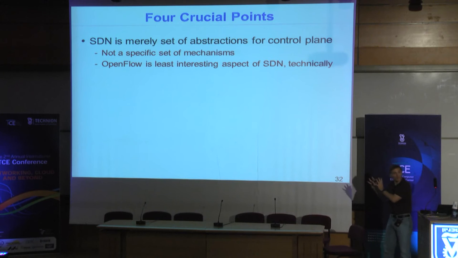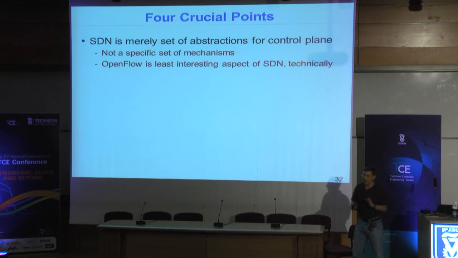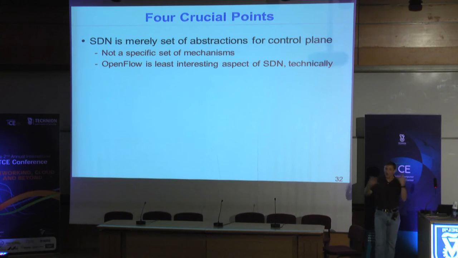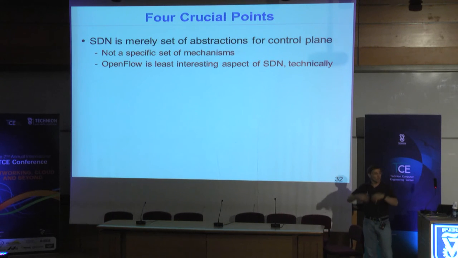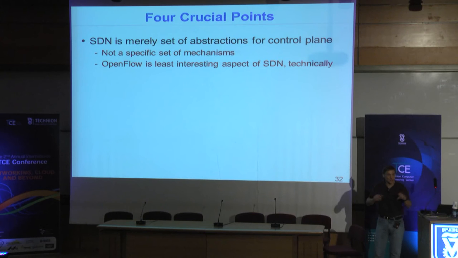In terms of the architecture I've laid out here, OpenFlow is no more important than the x86 instruction set. Nobody cares whether you use x86, well, I'm sorry, Intel, if you're in the audience, but nobody actually cares what the instruction set is as long as it's reasonably good, right? You have a compiler, who cares? The same thing with OpenFlow. Who actually cares what it is in detail as long as it just doesn't get in your way? What is important about OpenFlow is that it changes the industry structure because it gives you an open interface to somebody's box. So architecturally, it's boring. In terms of the overall industry structure and business models, it's very interesting.